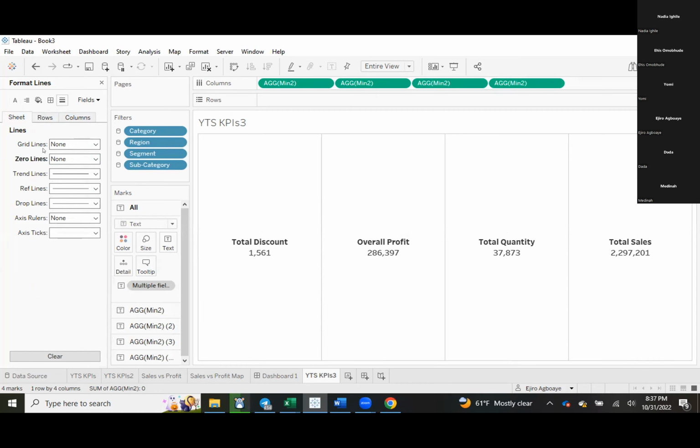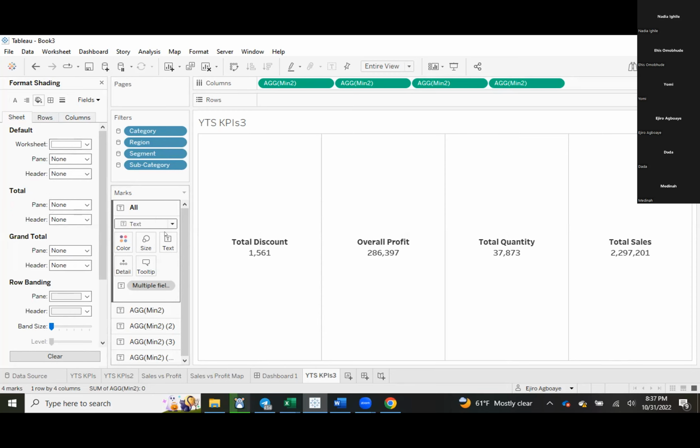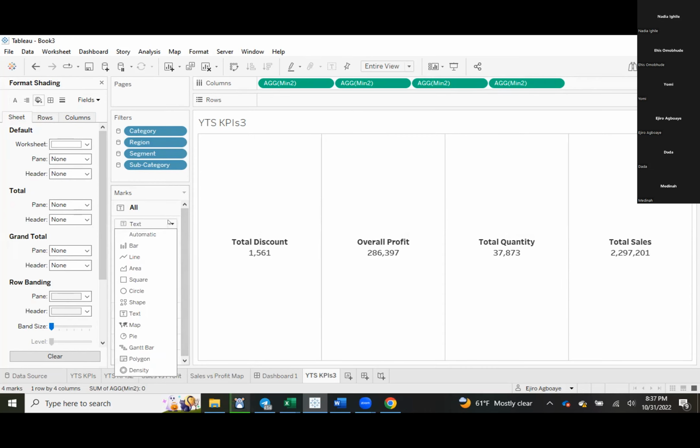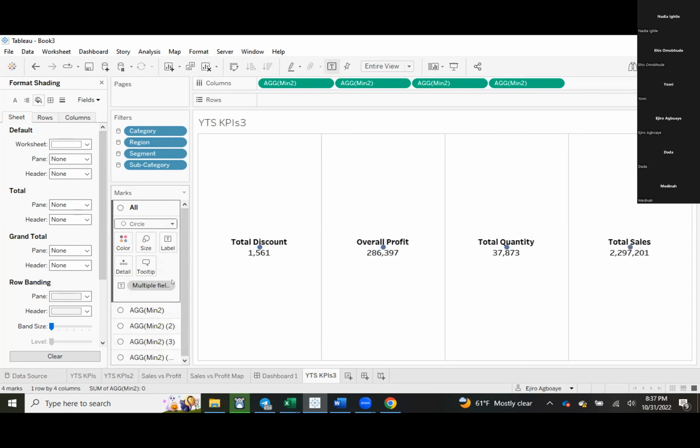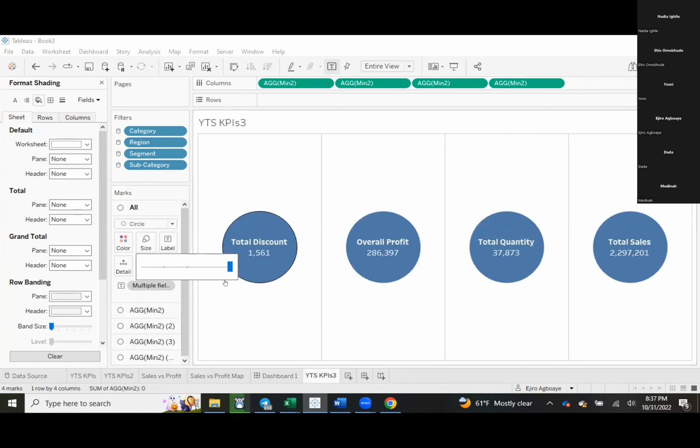You can also change this to circle. So you see the circle in the middle, and increase the size. That's how I got that.